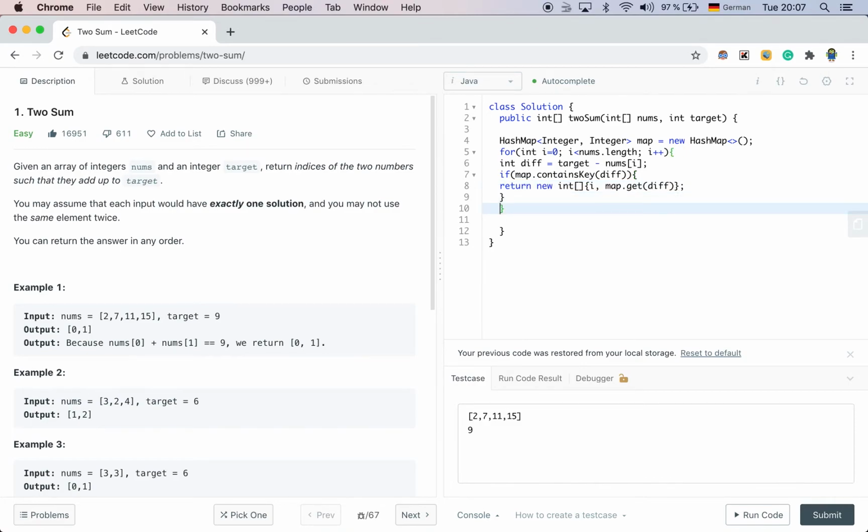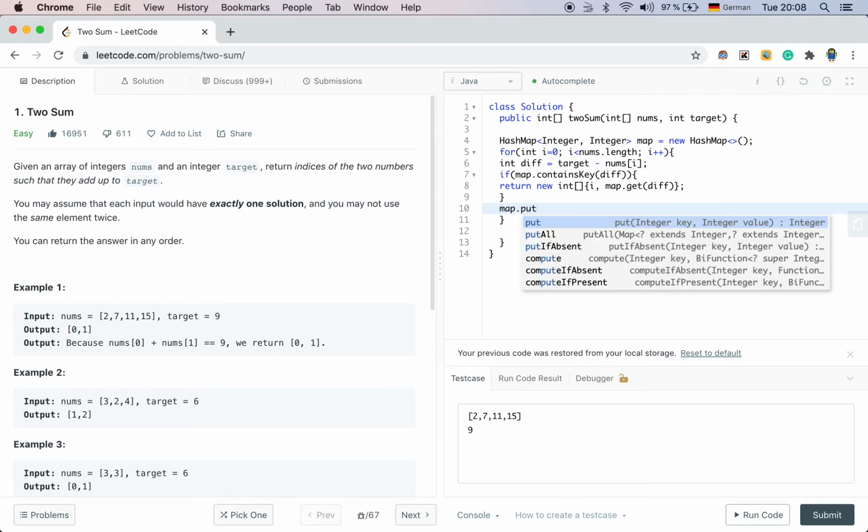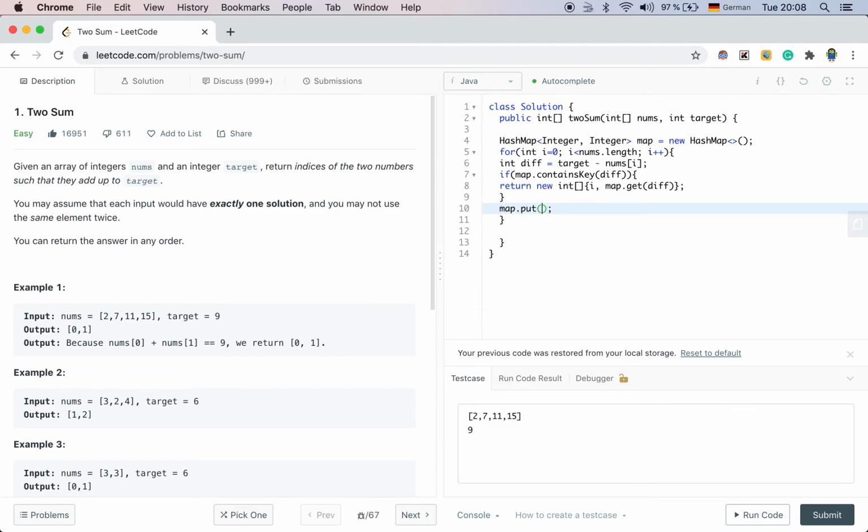What we are trying to do here is return i and the index of the difference. The index of the difference here is the second one. So we return i comma the index of the difference, which hopefully is 1. And if not, what we do is we just put the value in the hash map.